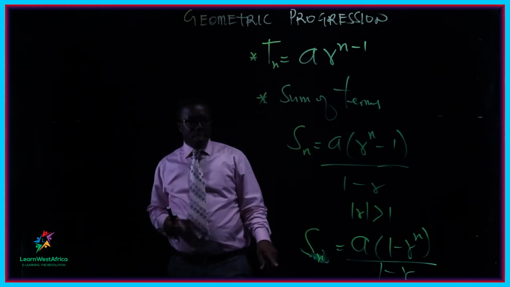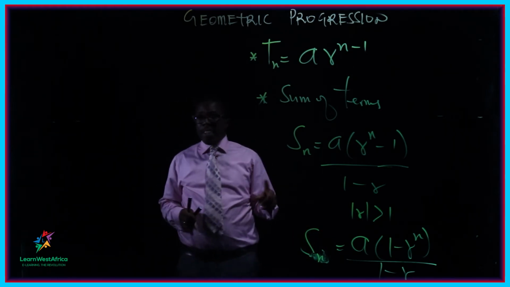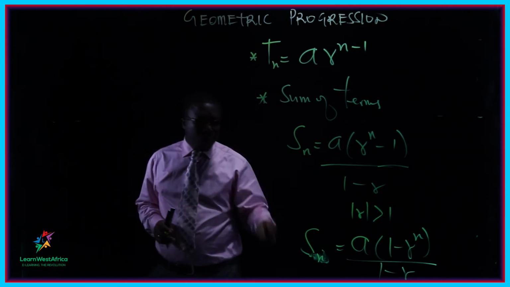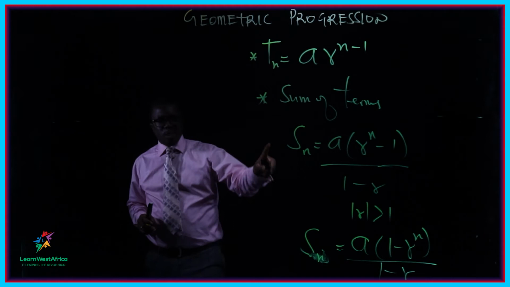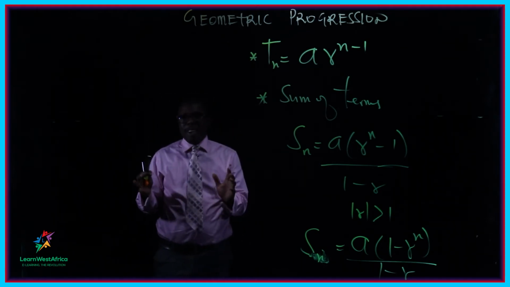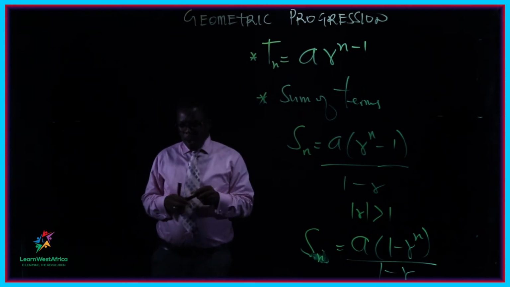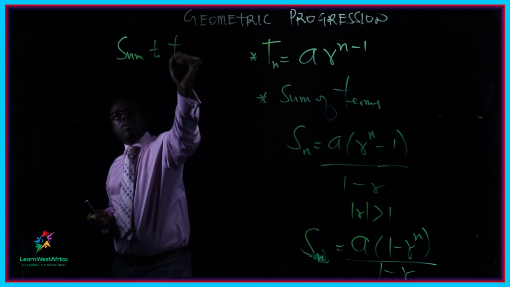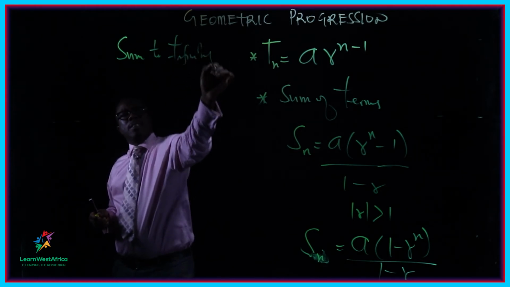So note the difference. Anytime you have a geometric progression and you see the common ratio be more than 1 or less than 1, it's important to note which of the instances you have to choose to find them. Then we come to the last part of a geometric progression, which is the sum to infinity.